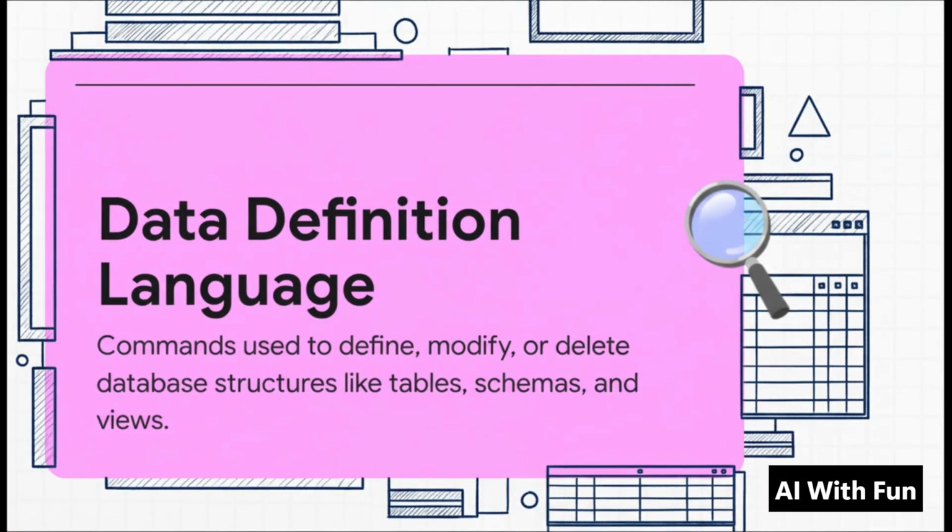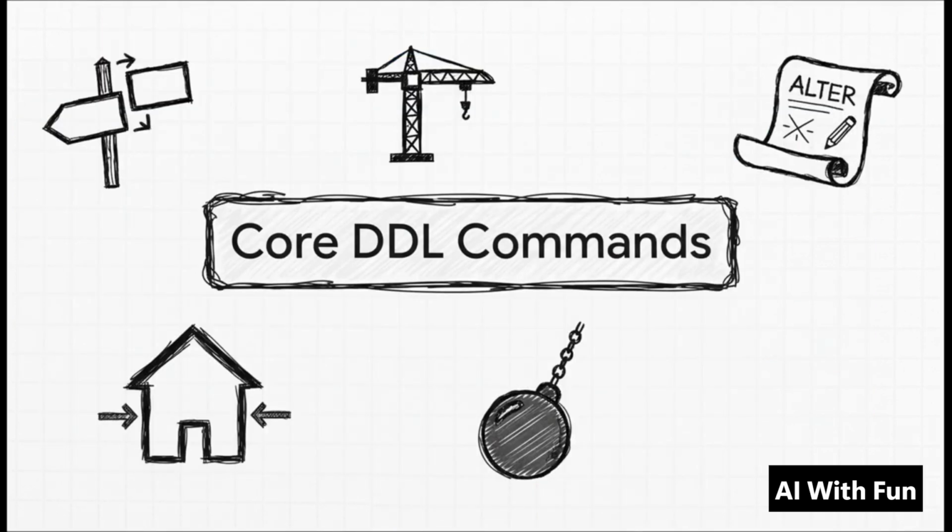So here's the crucial point to remember about DDL. It doesn't care about the actual data yet. The people, the products, the orders, not yet. It's all about creating the containers, the tables, the very architecture where all that data is eventually going to live. So these are basically the main tools in our architect's bag. We use create to build something brand new, alter to change a structure that's already there, drop to completely demolish it, truncate to empty it out, and rename to, well, you guessed it, rename it. Pretty simple and super powerful.